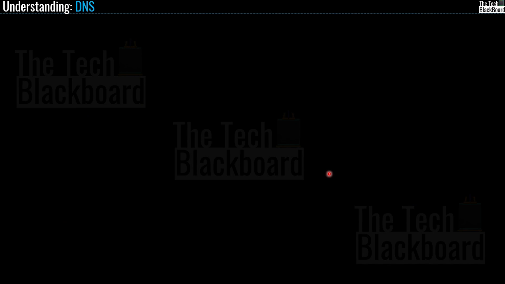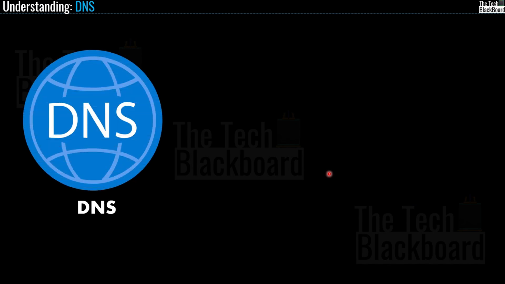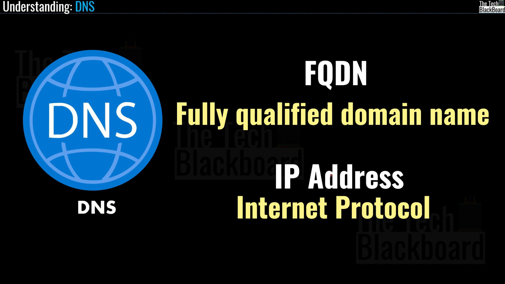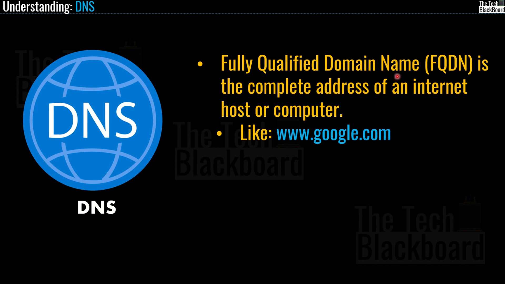Now coming to the main topic for today, let's talk about what is Azure DNS. But before that, let me quickly talk about FQDN, or fully qualified domain name, and IP addresses, as these are the base concepts to understand Azure DNS. In the upcoming slides I will also show you how FQDN, IP address, and DNS come together to provide a seamless experience to access different websites or web resources. Starting with FQDN, it is a complete address of an internet host or computer — the internet address of a website, for example google.com or youtube.com.